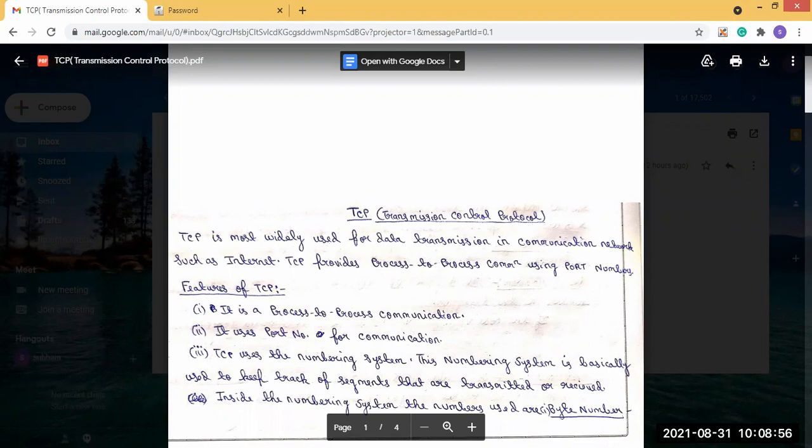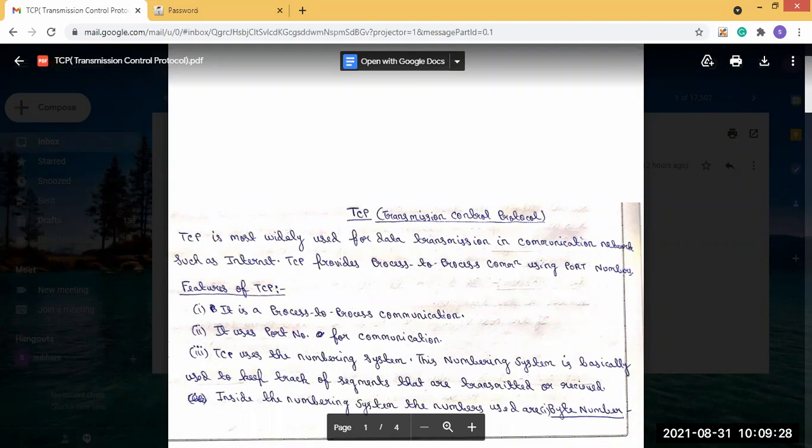Today we'll start discussing the topic of the TCP protocol. TCP stands for Transmission Control Protocol, and this is the most widely used protocol for data transmission in communication networks, such as the internet.